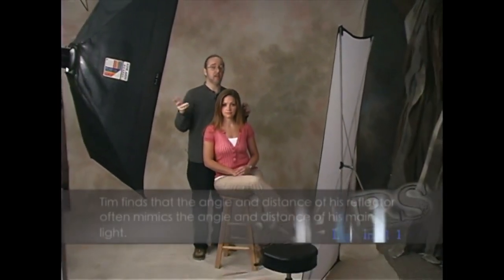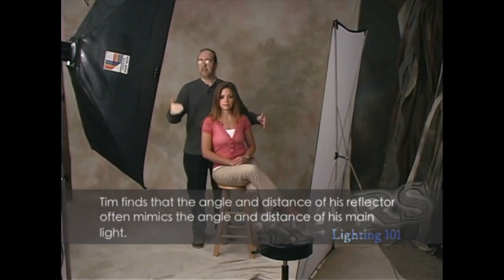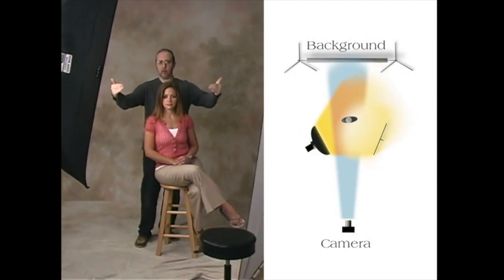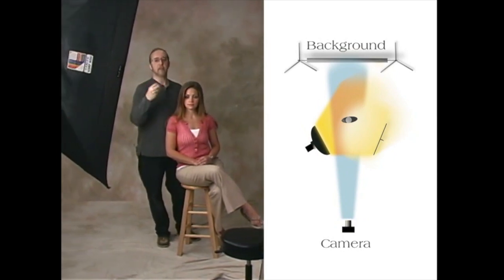The distance between the reflector and the subject should mirror the main light and subject distance. So if the softbox is about 40 inches away, so is my reflector — the angles repeat; it's almost a mirror image for the simplest, best results. I've often seen people put the reflector on the opposite side of the main light, and I don't believe that's right — I'll show you why in just a few minutes. I'm not using a meter because today's digital feedback — not just the histogram but what I see on the back of my camera — is sufficient. We are shooting RAW, as I recommend, so you can adjust exposure later. But the relationship of the main light and reflector cannot be changed later, so we have to get that right now.